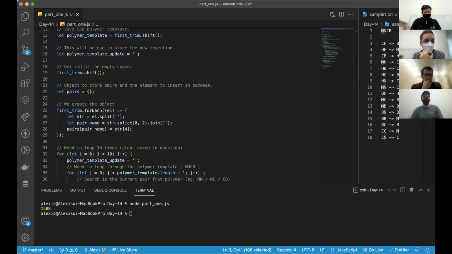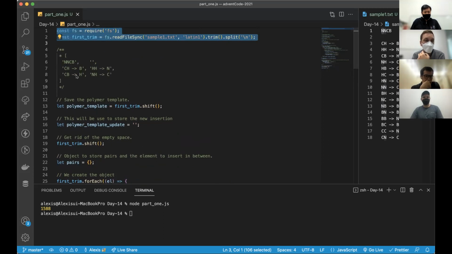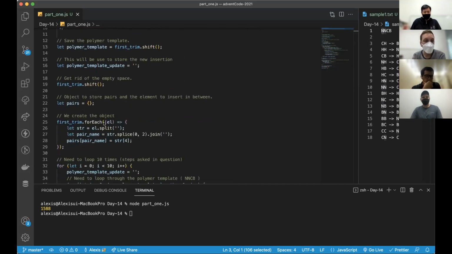And then after that, I created an object where the key is the left part and the value is the right part of the sample. So the key would be CH, pardon, and the value B. So for each of them.